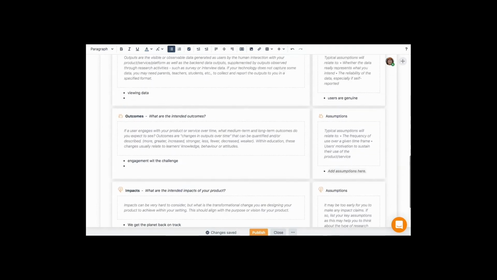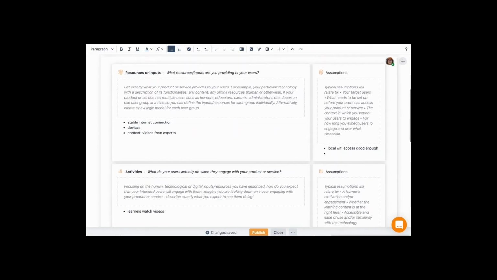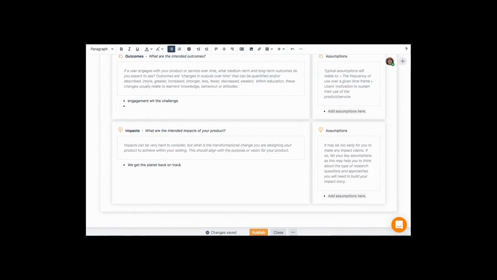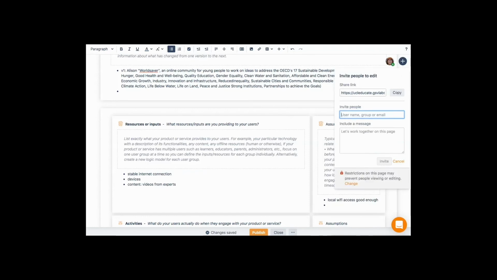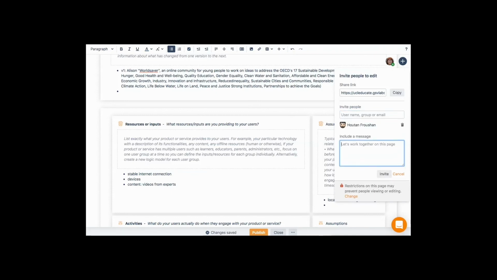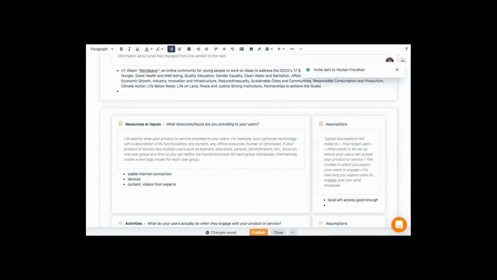So once you've filled in the fields, and obviously you'll fill in a lot more than that, you'll take a few goes at it. There's two things that can happen next. I can just publish it, which literally puts it onto my page, because right now I haven't shared it with anybody. But let me show you another way to share. There's a little plus sign up at the top right, you can invite people to edit, and this is where I might find one of my colleagues and send them a message and say, here's V1, have a go at V2 please. And I'd invite Hutan to join me, the invite sent.